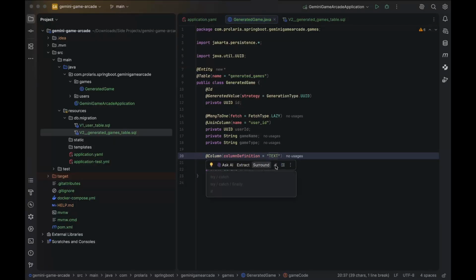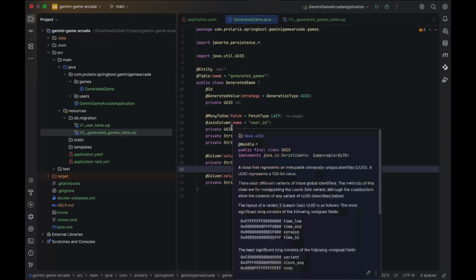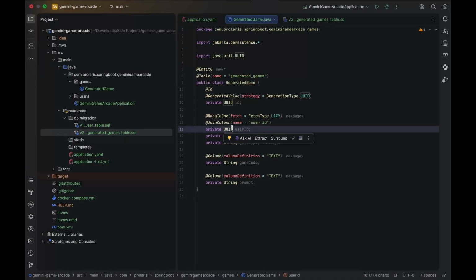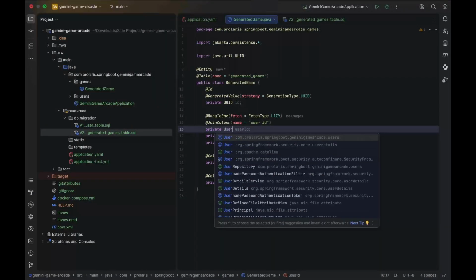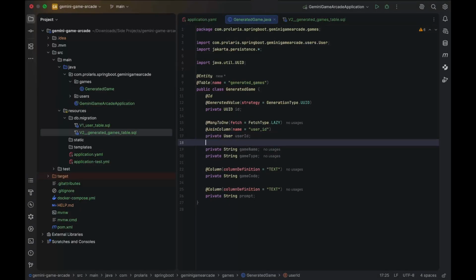We can copy it and just put for the prompt as well because this is also a text area. Now we are using the user ID. We won't do it like that. We will use the user as that. So now we have our entity.